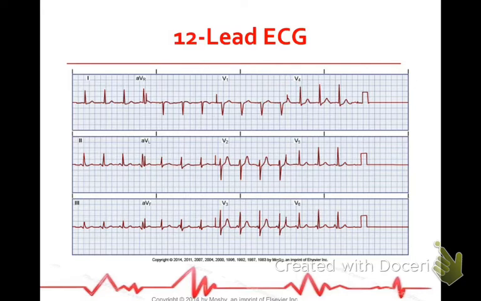It shows you the different leads. So sometimes the waves look different in different leads. You're like, does it look upside down? No, it's just taking it from a different angle, right? So I wouldn't spend a lot of time trying to memorize V6s, just be aware that if you see a rhythm that looks upside down, it could just be the lead that it's in, okay? The lead that's capturing it.